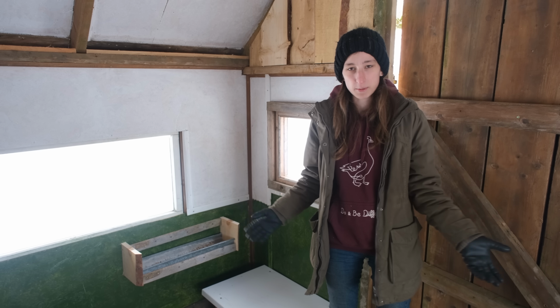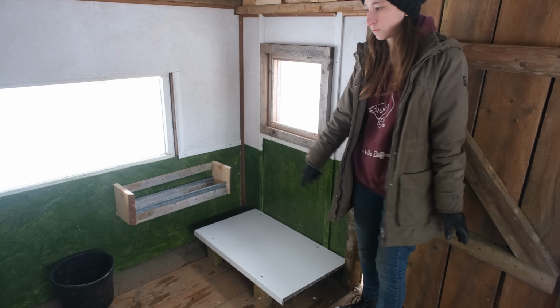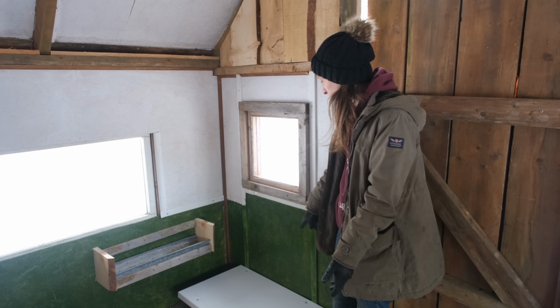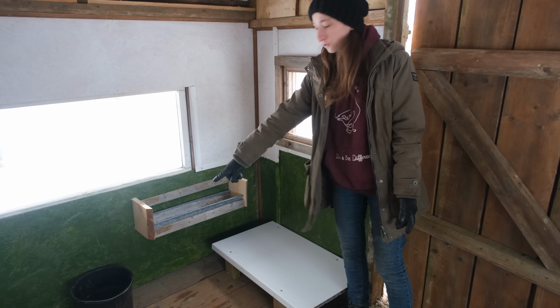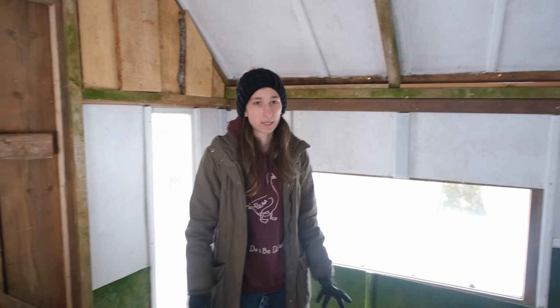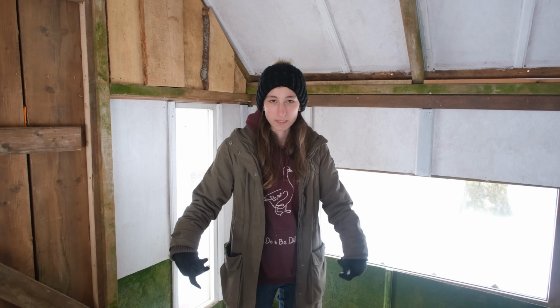And here we are on the baby side, our goose side. We bought actually 4 of those platforms and wanted to put them below the window, but we didn't really find the purpose anymore, it's not that necessary. We put this one in case I want to look out the window, and this one so they can eat their food, drink their water, and this one, I don't know, just to look out the window, I guess. But most importantly, behind David, we have the tire for the beautiful girl. And same thing over here, we don't want to put any hay anywhere, just so she makes her nest over there, not randomly somewhere else.